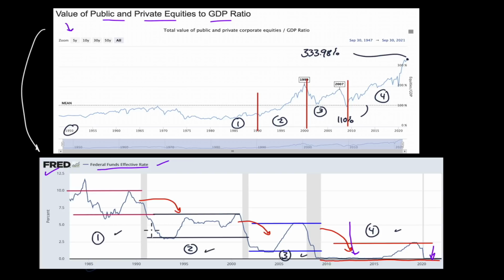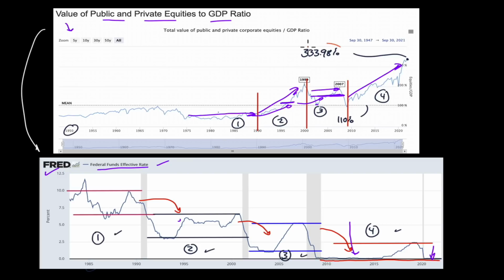Well, if we go back to the period before 1990, here's where we were. Fairly constant on this ratio to GDP. Then you had a drop in rates. You could see that all these rates are lower than the previous term, and you had a move up. Then you had another drop in rates, and if you look at this move and you find the average, it's somewhere in here, and then you pretty much went sideways. But if you look at the average in here, you're somewhere in here. So you went from one average to here to here, and then again we dropped down right to the zero line, and this is what happened.